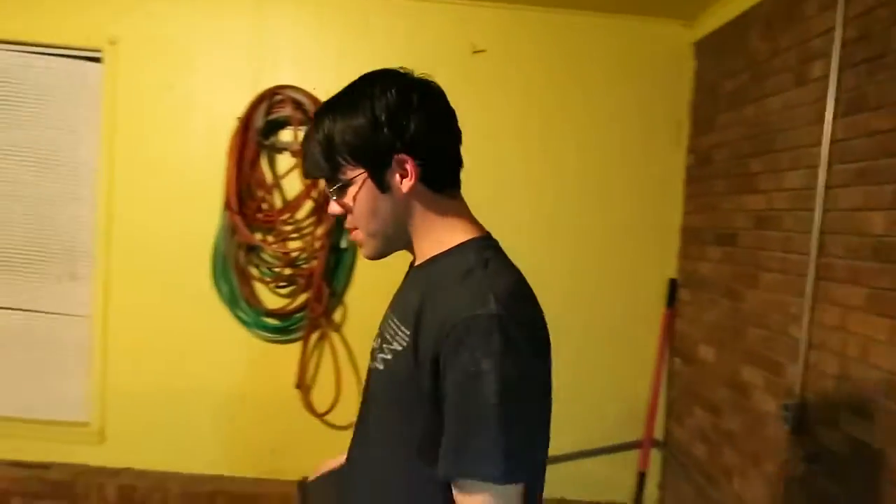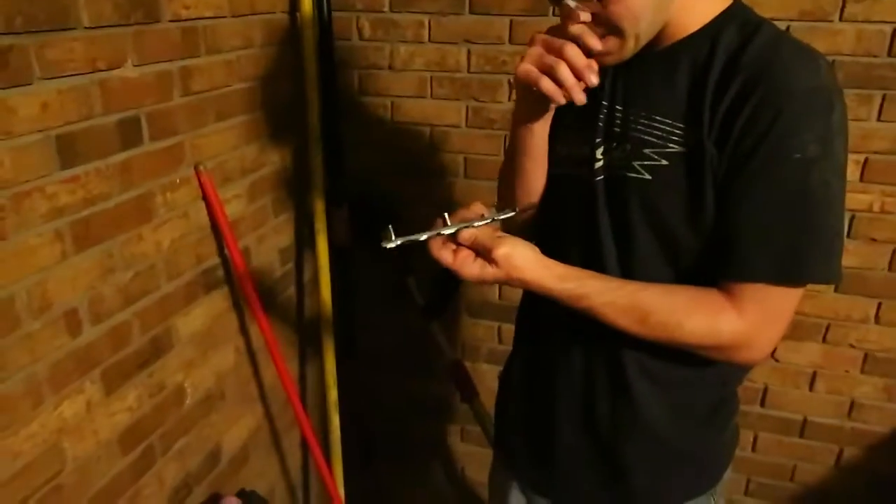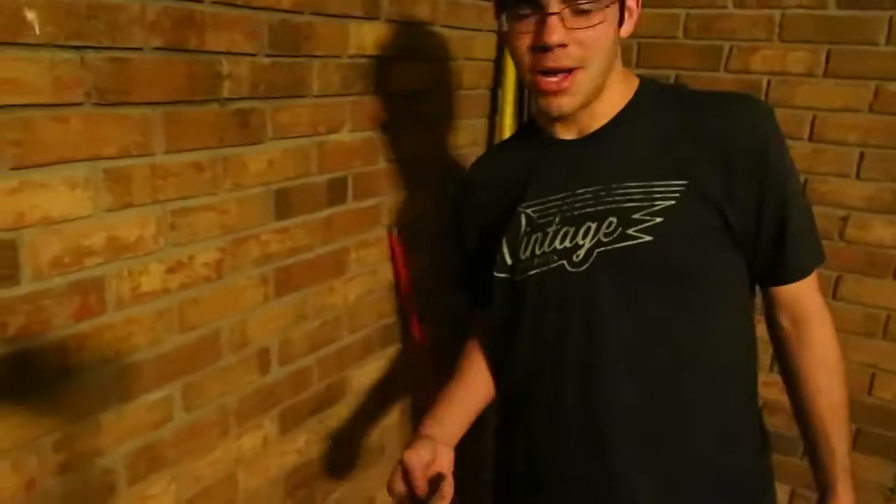Brandon's car is finally done! Let's show you guys - here's what it looks like on the car. As you can see, looks very black. He's got his RT badge right down there. I feel like it's a proper RT now. I don't know why Dodge in their infinite wisdom - the car was an RT but it had this Dodge badge - it just didn't make sense. The V6s have the Dodge badge. It was weird, but it's fixed now. It was seven bucks on Amazon.